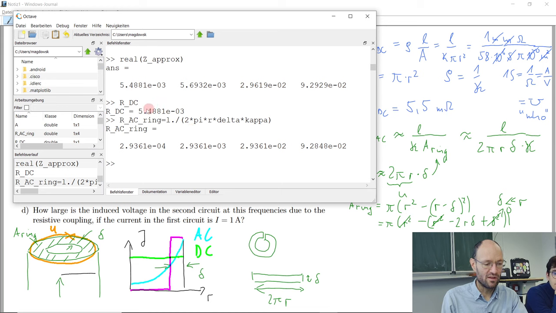So now we can check, okay, this is our DC resistance. And so here with this more exact approximation formula, we really start with the DC resistance. And then it gets slightly larger, right? And then it's much larger and much larger. And so here we can see these two values nicely fit. They also somehow fit. They don't fit at all, and they also don't fit at all. So why does our ring approximation formula work here for these two higher frequencies, and why does it fail for these two smaller frequencies?